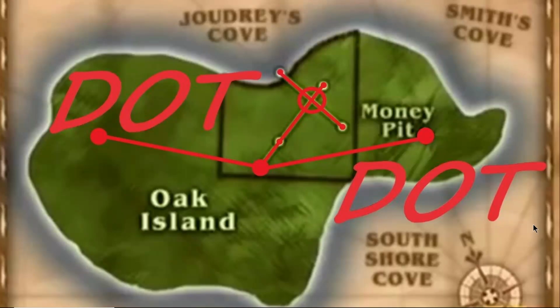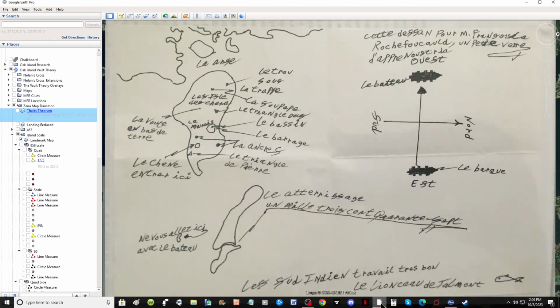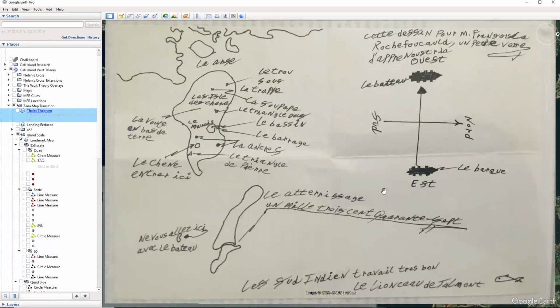Today, I'm going to talk about how we complete the island side of the Zena Halper map, or the Oak Island document, or whatever you want to call it. This is something that we've been working on for quite a long time, and it's really just come to light recently. One of the big questions is, if you've seen the geometry on the quadrant side, which is this side here, how do you translate it over to the island side without using Google Earth?